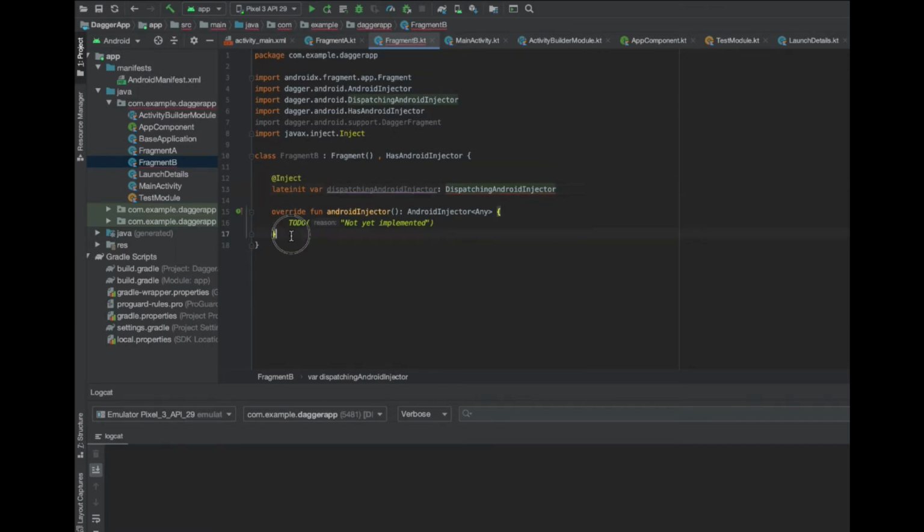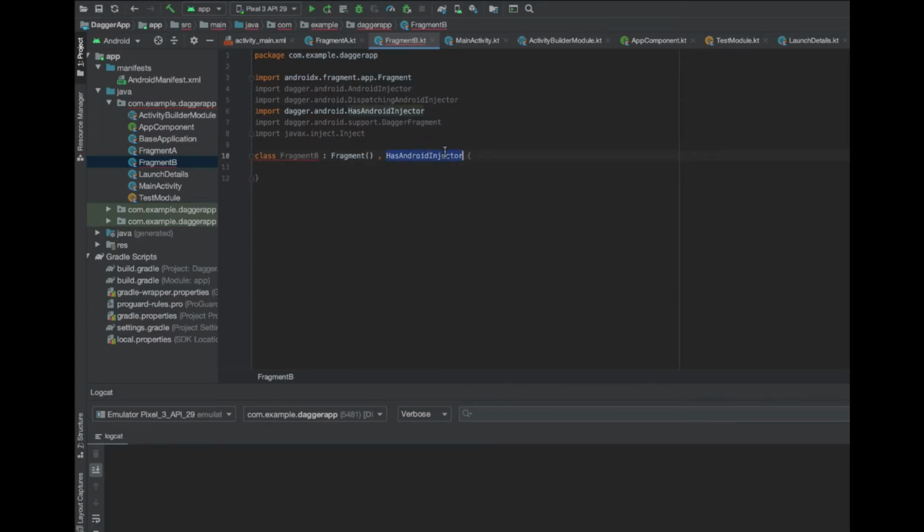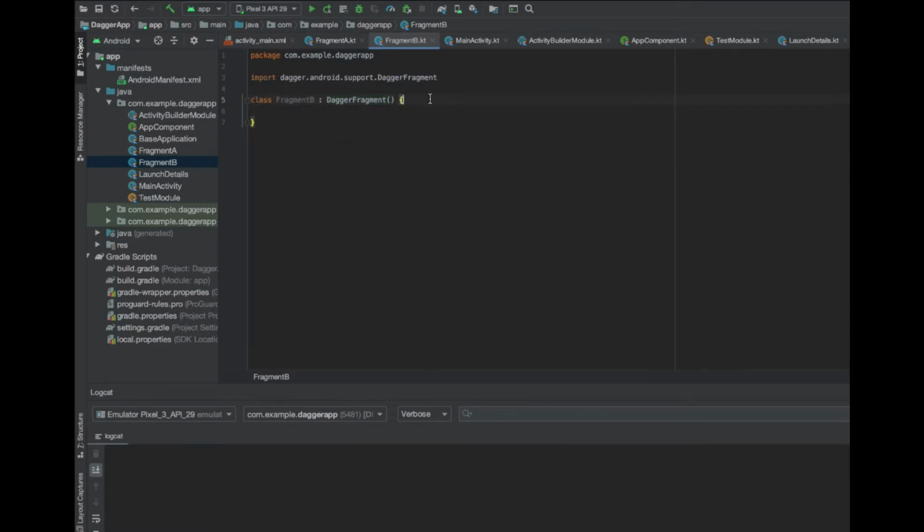We don't want to write this boilerplate code, so we just extend it with Dagger fragment. Okay, so both our fragments will be Dagger fragment.